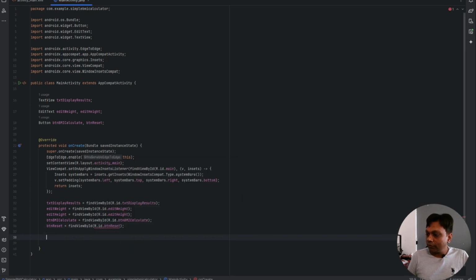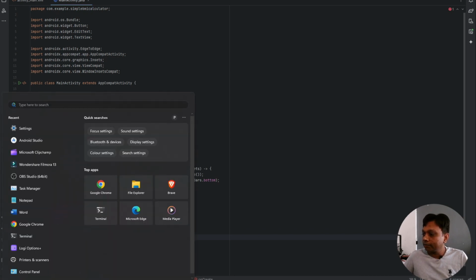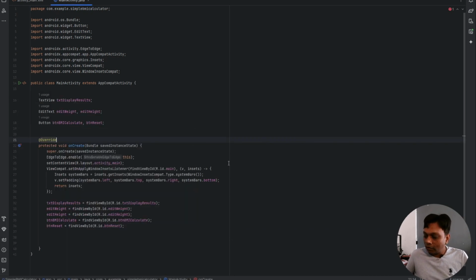So now we are able to basically connect all the elements. So let's now do the calculation.